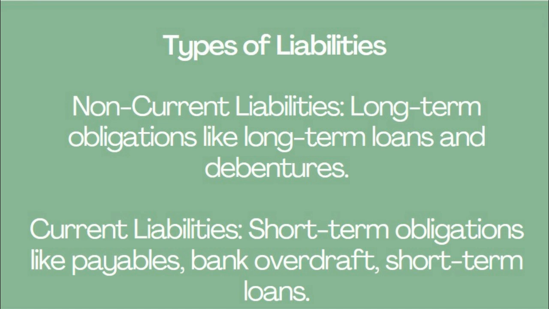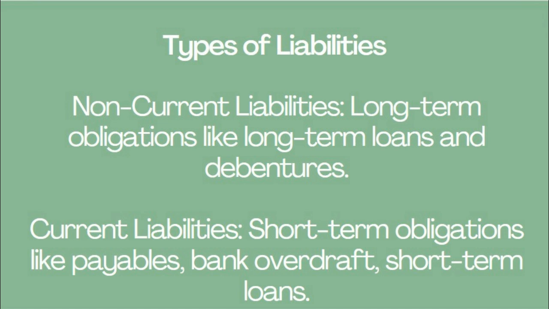First of all, the non-current liabilities are the long-term obligations like long-term loans and debentures. They are basically the long-term loans which the business has to repay in more than one accounting period. That means the time given to pay these loans is more than 1 year. The business can repay these loans back after 1 year or after more than 1 year. The examples include debentures or loans, which are long-term loans.